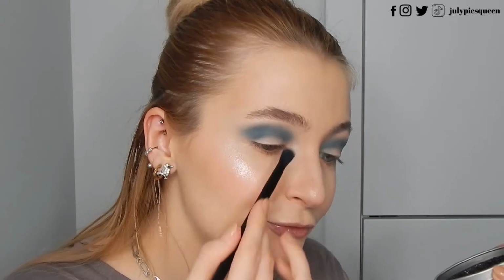But obviously, if you want to blend the edges, I would prefer a fluffier brush, like the one from Anastasia Beverly Hills. I'm always trying to pronounce it the English way, but realistically speaking, she's Romanian, I'm Romanian, I'm gonna say Anastasia. No more Anastasia Beverly Hills, it's Anastasia for me.